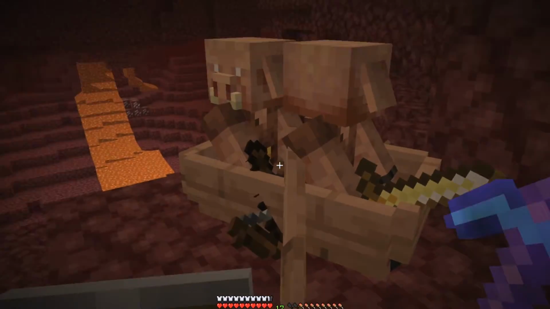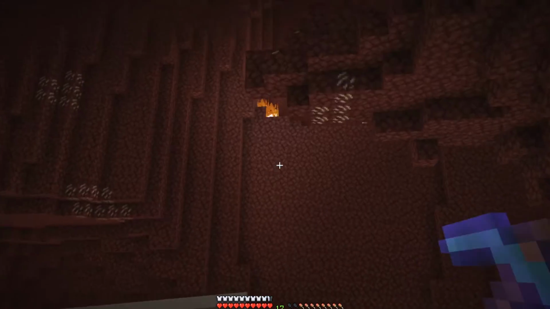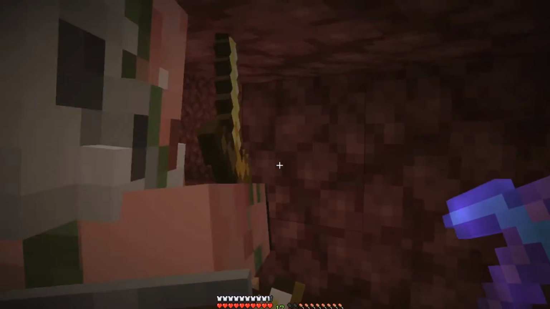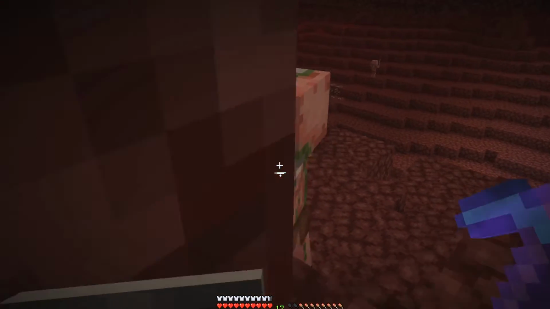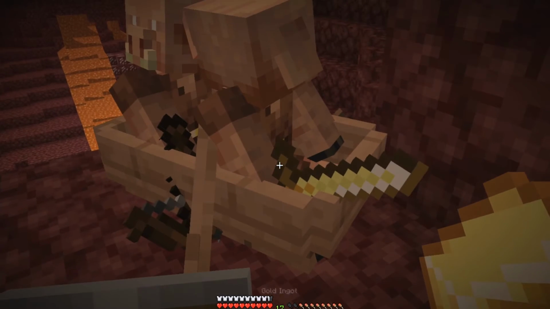Alright, well maybe we just trade with them here. This is mildly safe, I guess. If a ghast gets in here, we can probably shoot him down pretty easily. I wish this guy would go away. Go away, Zombo. Nobody wants to see you. Thank you. Alright, here we go, finally.